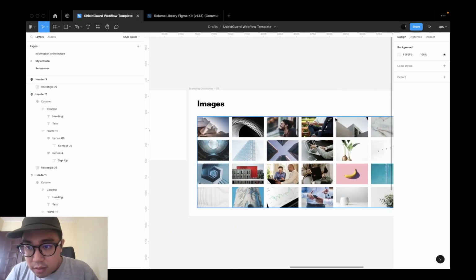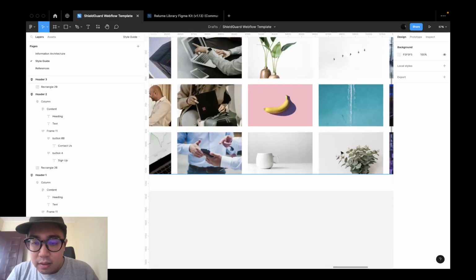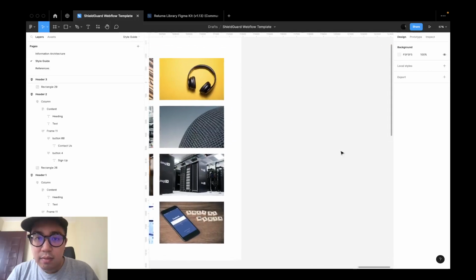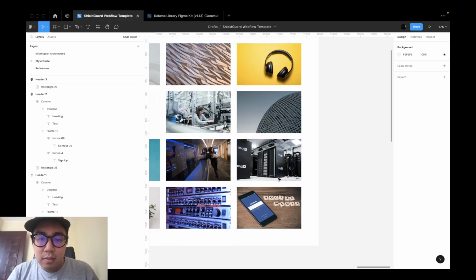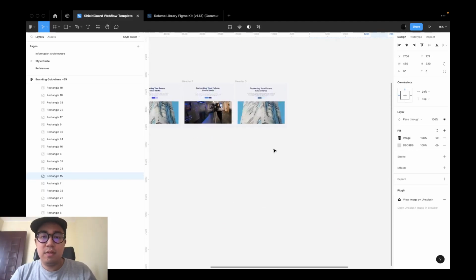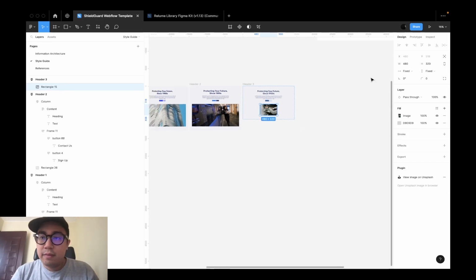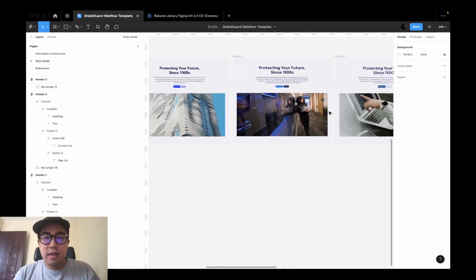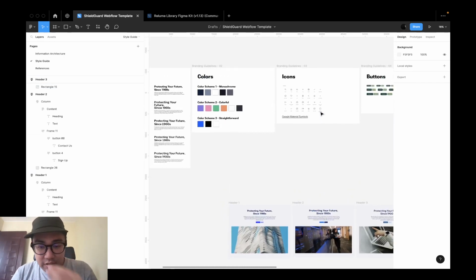So let's see. We're trying to make it more business-like. This is more techie, and maybe we can go with this one. Let's go with this one. Fill container, and then we're gonna go for a ×2 here, like that. Okay, this is looking good.